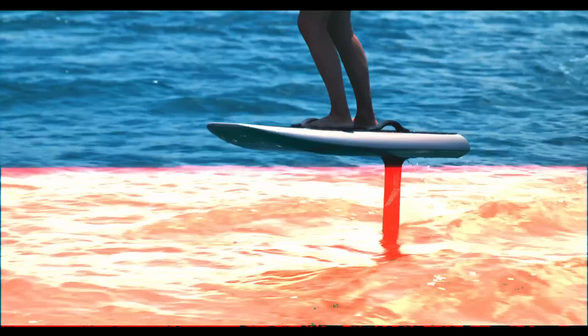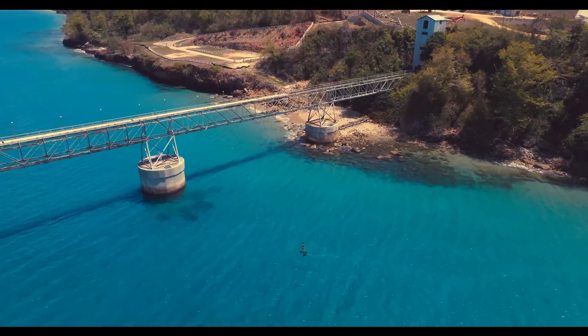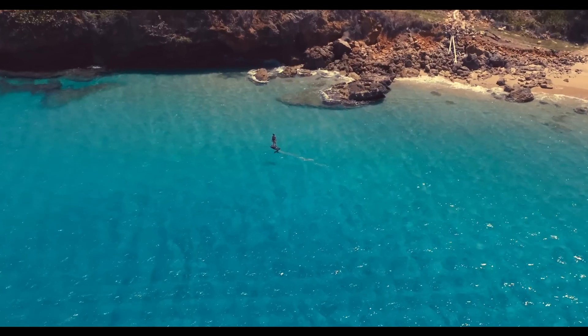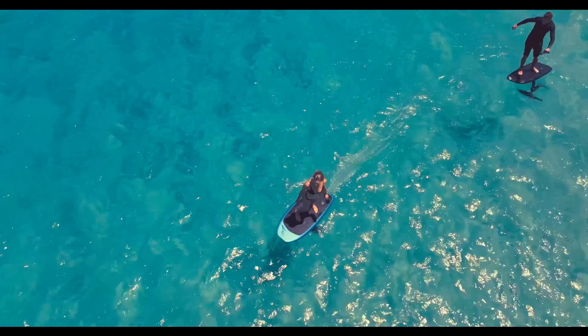The throttle control versus RPM and the way that it accelerates and pushes you through the water — really excited about that. We all love long ride times. We love getting the maximum use out of our battery, and our Lift Jet is extremely efficient. We're getting great ride times out of this. We're not sacrificing anything in terms of performance and efficiency. It's that reduction in drag that you feel when you're surfing through the water.